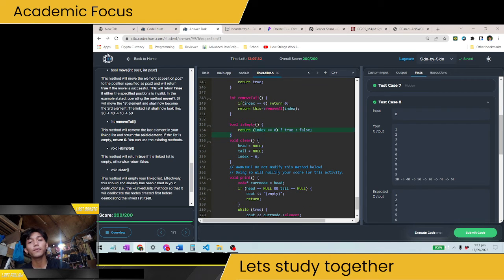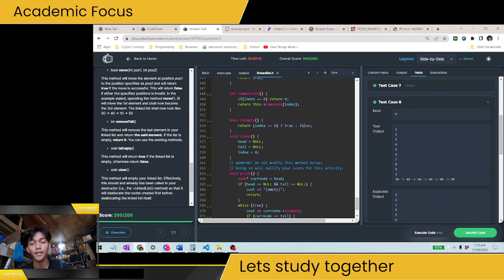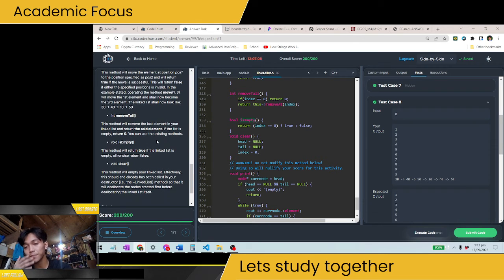So in our empty, we have just used a ternary operator here. If our index is equal to 0, that would be true, and we will return true. If our index is not equal to 0, we will return false. This function will just check if our linked list is empty.